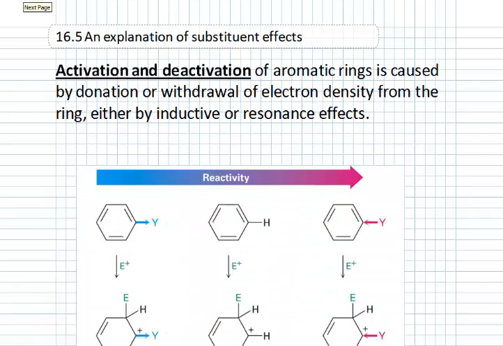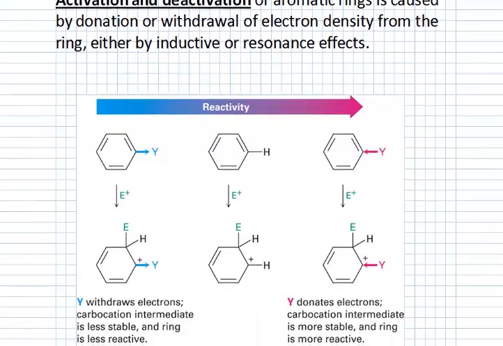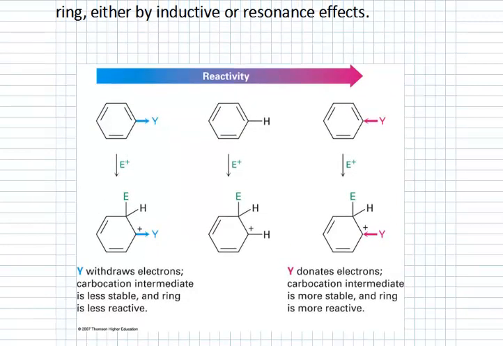Let's talk about specifically why substituent effects work the ways they do. We mentioned it briefly just before, but activation and deactivation comes from electron density in the ring. If I pull electron density out, let's think of it in terms of stability of that carbocation intermediate. If I'm pulling electron density out, I'm destabilizing that carbocation intermediate. Okay? I'm making what already is a lack of electron density even less happy. So that's very high energy.